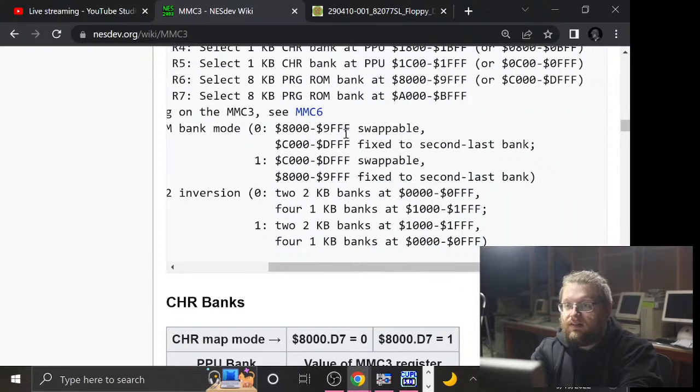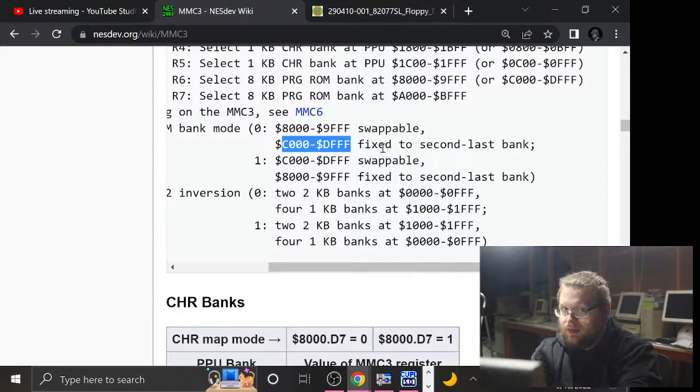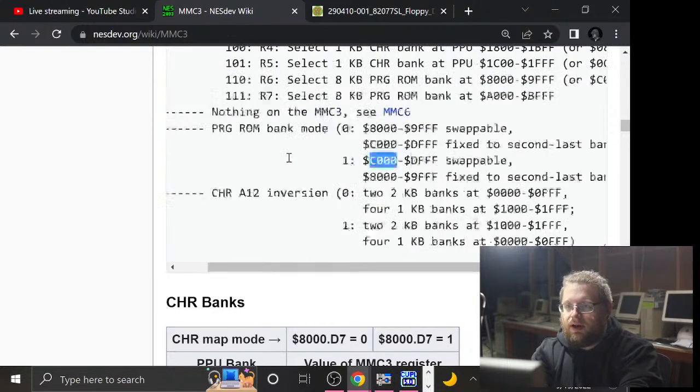According to this documentation, if it is 0, then 8000 is the swappable area, and C000 is the fixed area. And the other way around, so this seems right, because I wanted to set C000 to the swappable area. Though again, it occurs to me, the easiest thing to do would probably just be to put it to fixed mode, and then just map the little one-bit register to that second-to-last bank area. Though actually that may be difficult, because the banks are only 8K, and so that involves bits below A18 and A19. So actually, on second thought, maybe not such a great idea. So that part appears to be right.